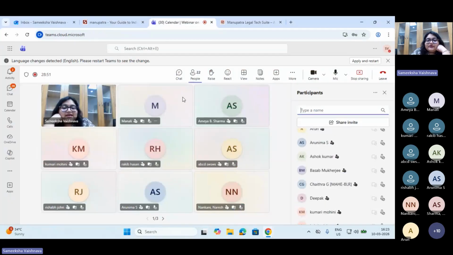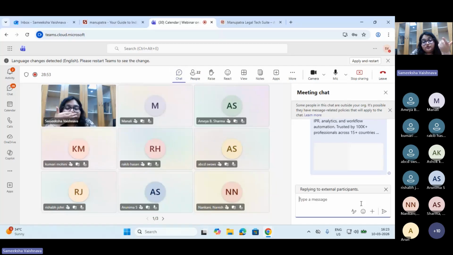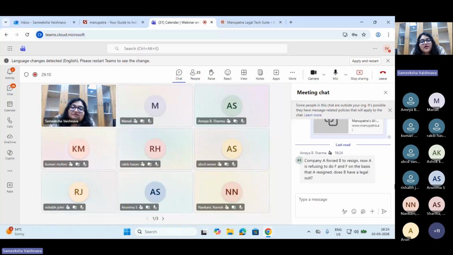Now, is anyone having any question, any query that we can add on AI search? And we can see whether AI is giving me the results for that specific participant. Through this way only we can exactly practice and see whether it is being used in your specific field. You can ask for any relevant question and you will get the relevant judgment regarding that.